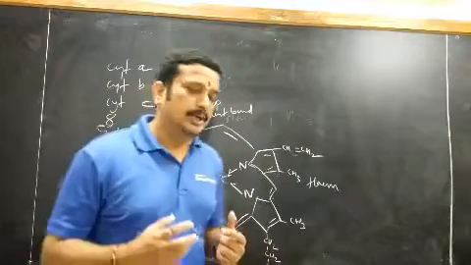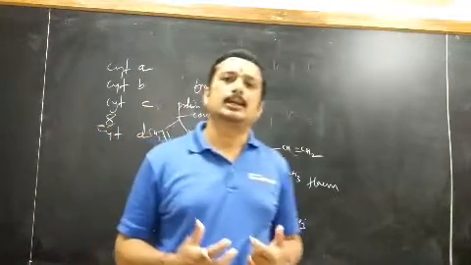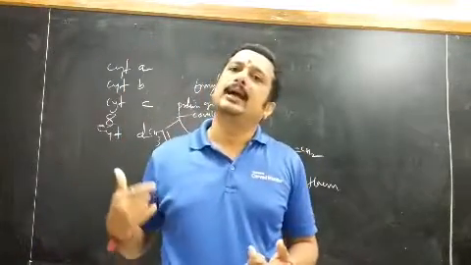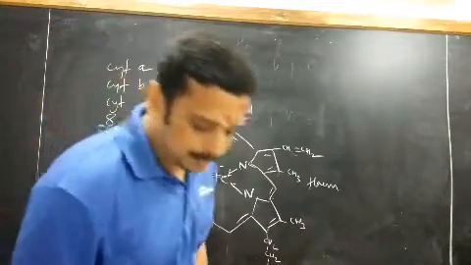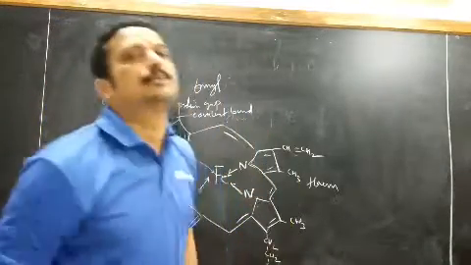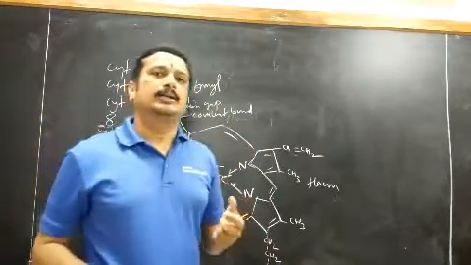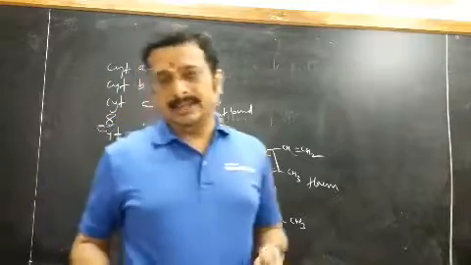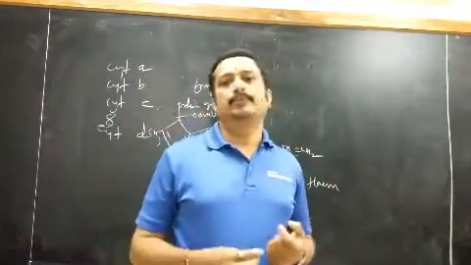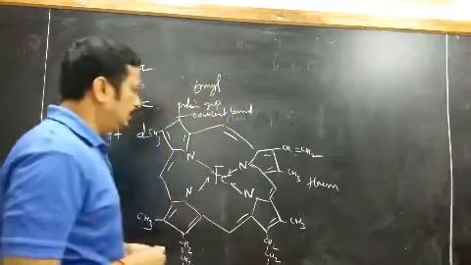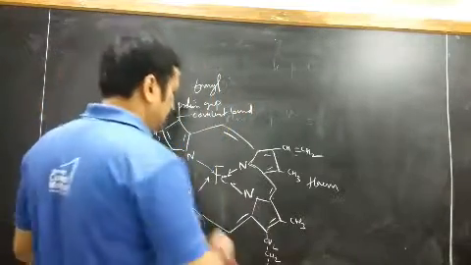Like this, for electron transfer, the cytochromes are classified into A, B, C and D, with small differences in substitution, such as of the methyl group. They are classified into different categories, and their mode of transportation of electrons is also different. And in cytochrome, I will give you here.